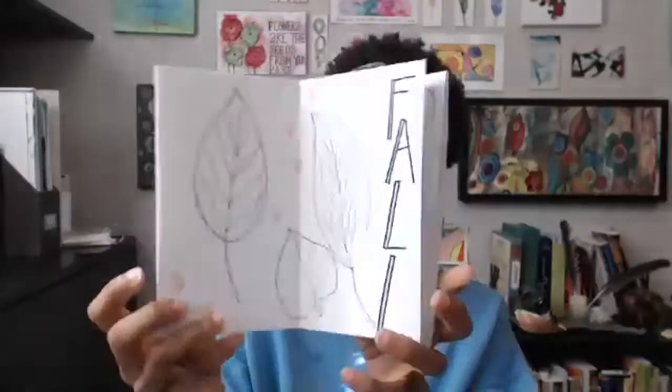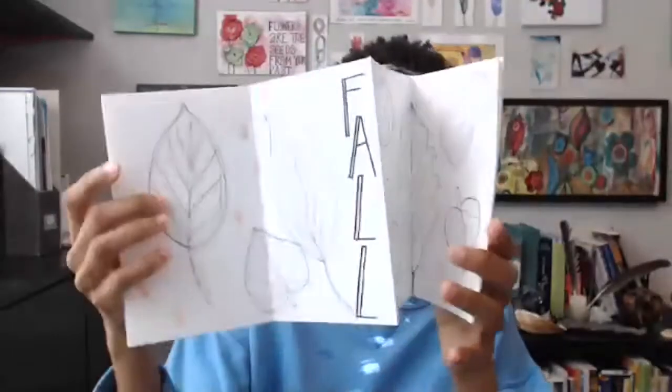One day I'm going to remember that the sun shifts at a certain time and then it goes all wonky in my lighting. Okay, so I don't know what's the top and the bottom, but because I wrote the word fall, I'm going to say this is the top. So I just did, I'm going to go back in with watercolor on this.